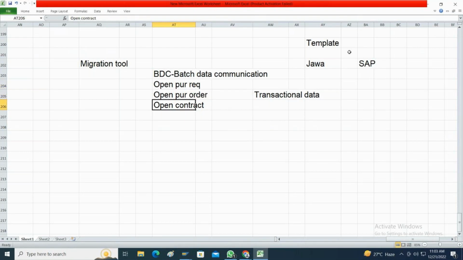Then we have LSMW, the Legacy System Migration Workbench. This will be used in the case of ECC.